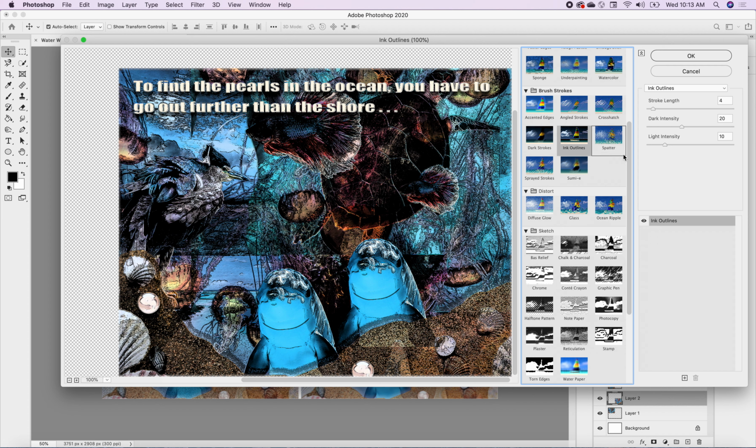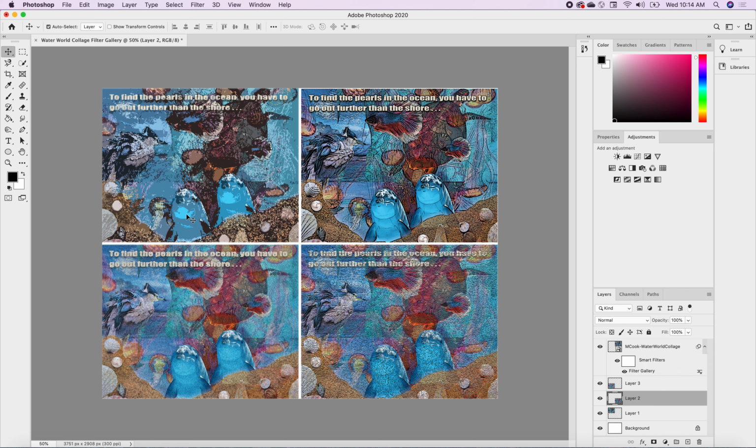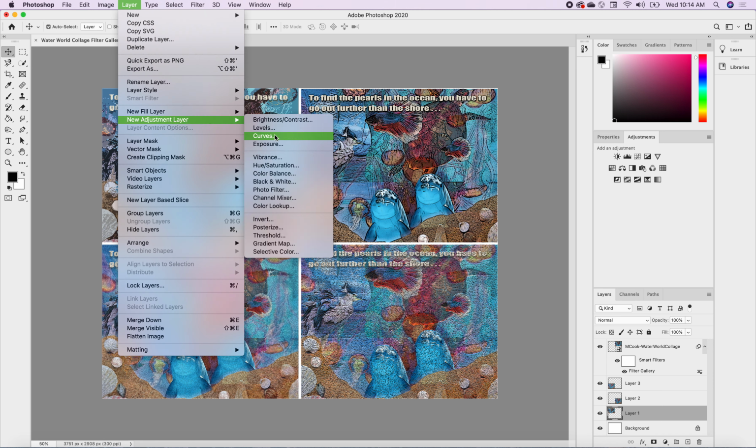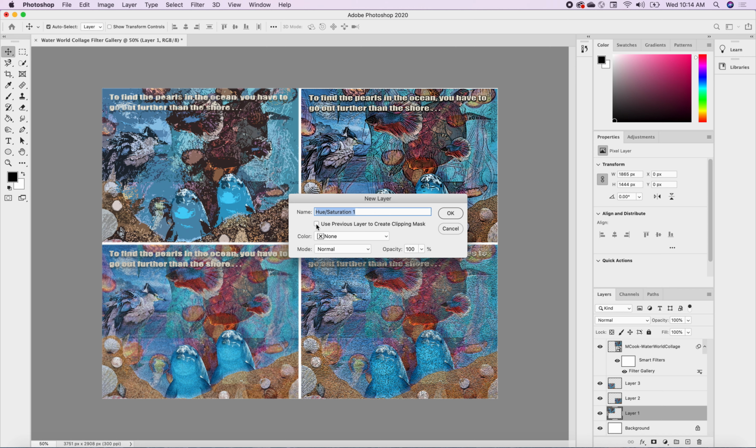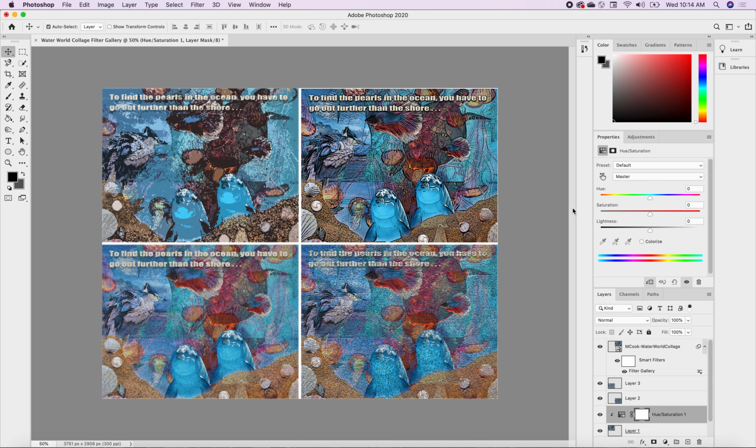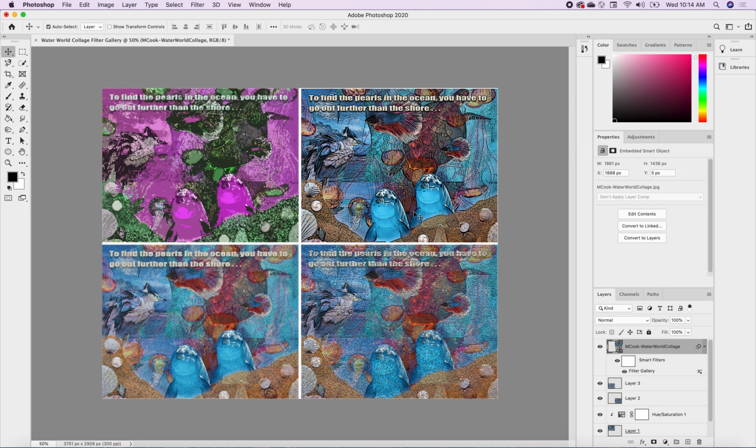And so I've got these 4 different galleries, these 4 different filters going from my filter gallery, but I'm going to make one more change to each of them. I'm going to go to my layer, I'm going to go to new layer adjustment, and I'm going to change colors. So when I go to hue saturation, this one's going to have some purples. I like the purple and green effect, and I might brighten it up just a little bit. This one, I'll just leave this one with the color scheme it has.